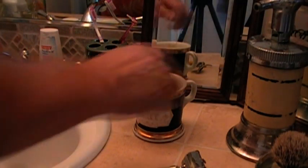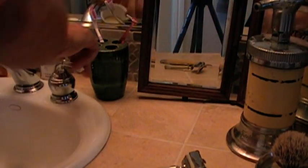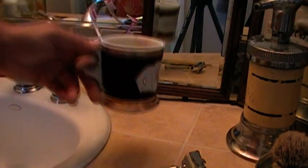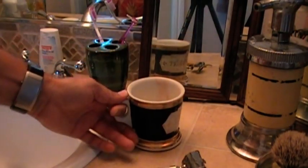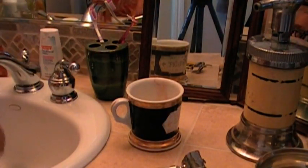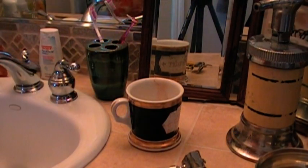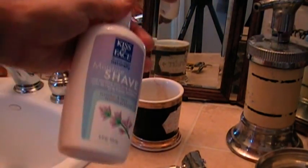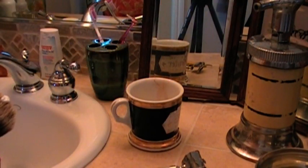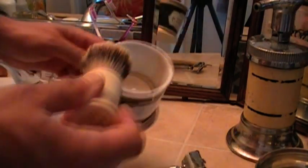Alright, now I'm going to go through the process of lathering up my face using an old mug with some Williams shaving soap, wetting a brush, and I've been taking a little bit of this Kiss My Face shaving cream, mixing it with the Williams soap, and I really like the lather I've been getting with this.